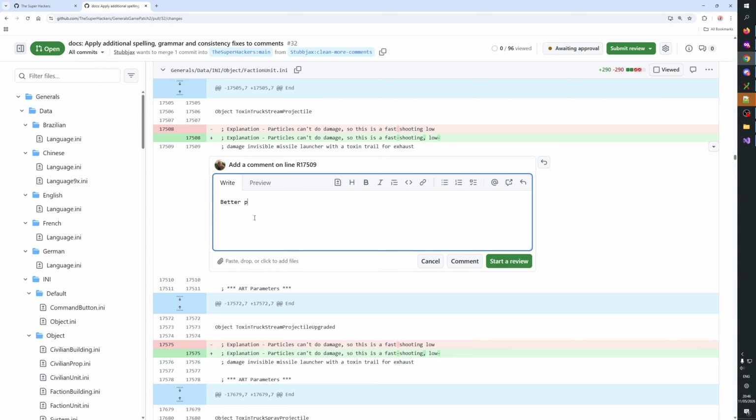Better pull low damage to a single line.